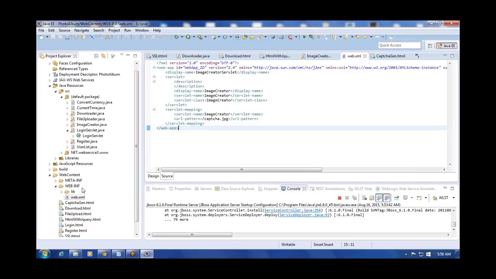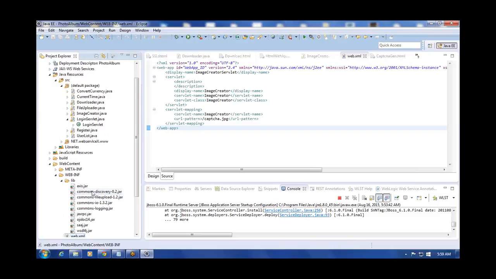Whenever you look at a website, basically it is going to be a web content folder. In the web content folder, you have META-INF, WEB-INF, the lib folder, the classes folder, and web.xml. Web content is basically the root of the application, the root of the website. In the lib folder you have the library files, whatever libraries are required. We keep so many jar files in the lib folder. Similarly, one more folder is required, the classes folder, where we keep the class files.